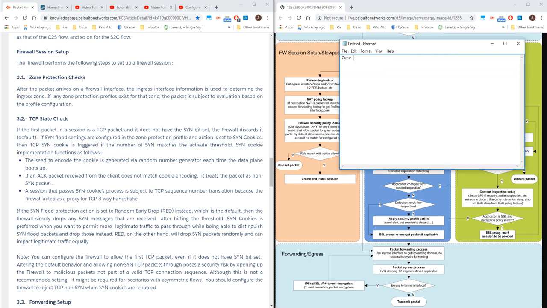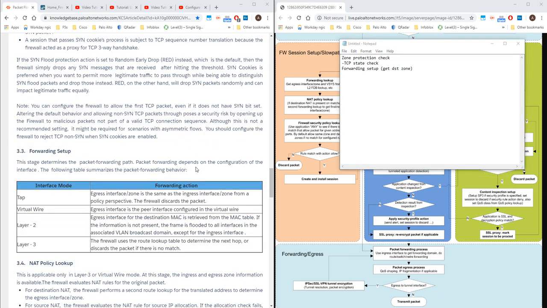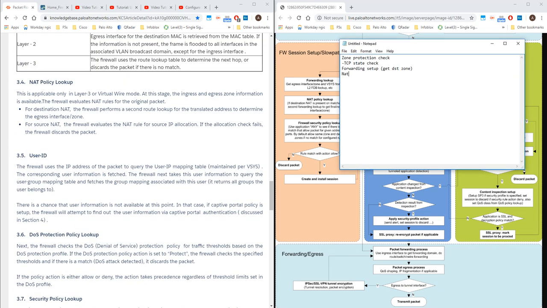So we've got a zone protection check. We're going to do TCP state check, and that's kind of related to zone protection, right? I'll kind of put that underneath it in a way. Then we're going to do forwarding setup, which is basically just get destination zone. Then we're going to do NAT policy lookup.